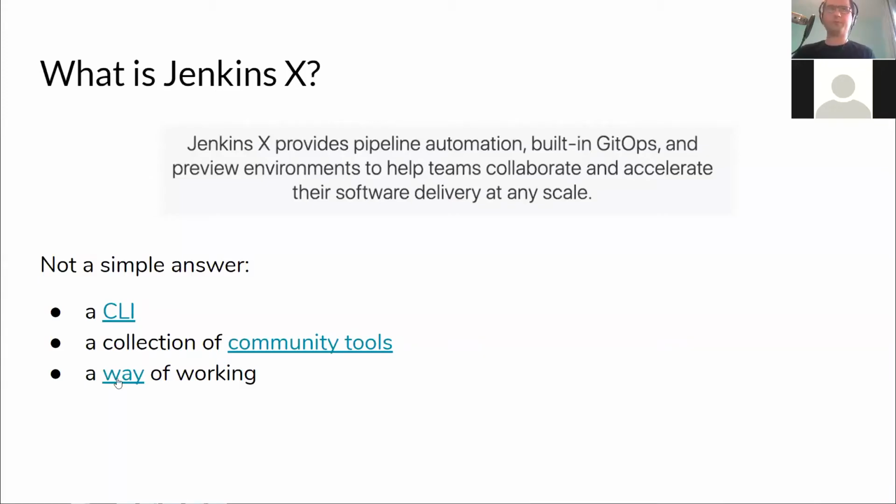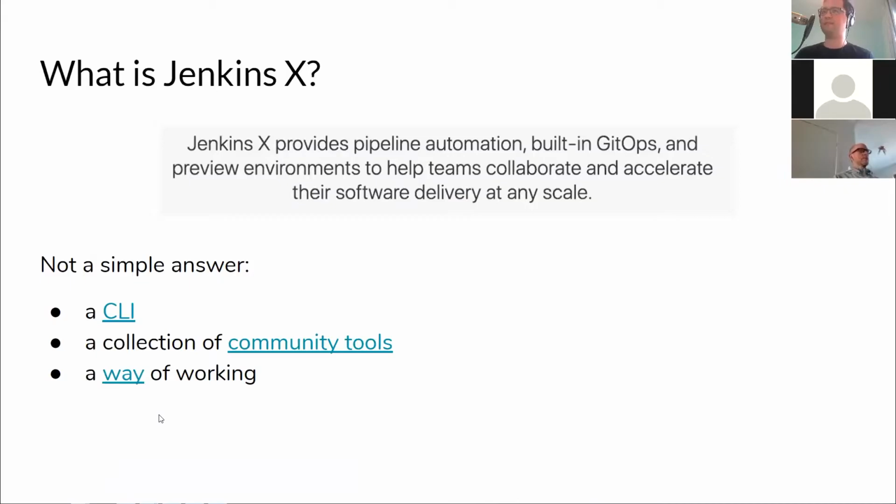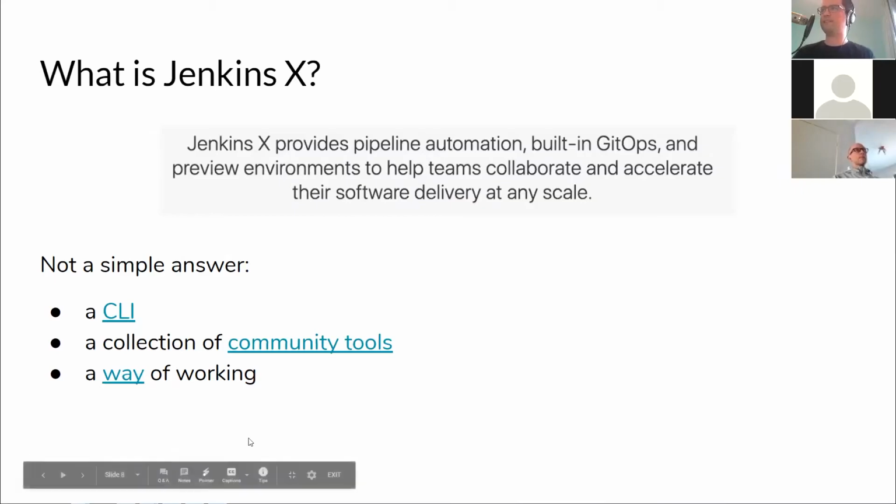A lot of the principles used in Jenkins X are inspired from the Accelerate book, if you've heard of it. So it's really quite a lot of things when it comes to Jenkins X. It's not a simple answer to say what it actually is.